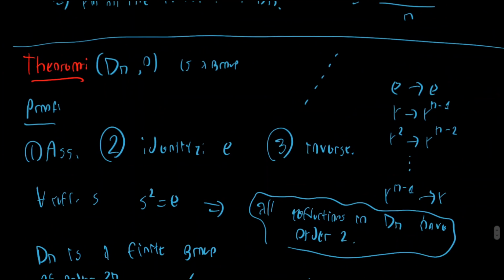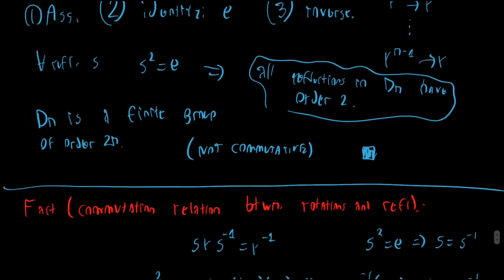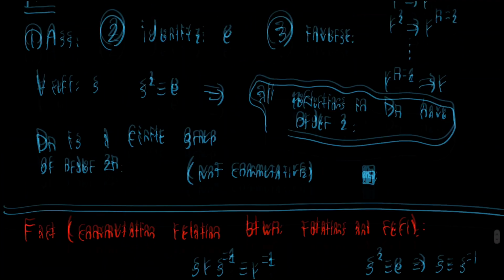So with this said, I think we have covered enough for an introduction to dihedral groups, for the beginning of an abstract algebra video series. In the next video, which will be the fourth video, we will cover some more examples of groups, such as the integers modulo n under addition, U of n under multiplication mod n, we will see what that is, the general linear group, the special linear group, as well as others, and also some applications of symmetry groups to the sciences. So with this said, I will conclude this video.